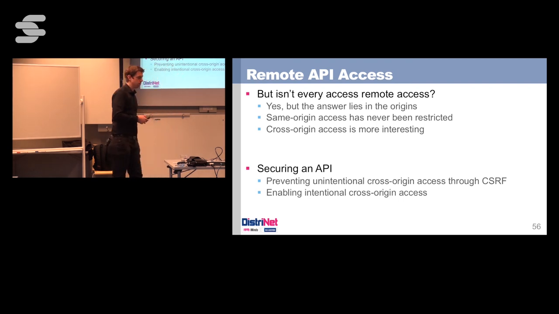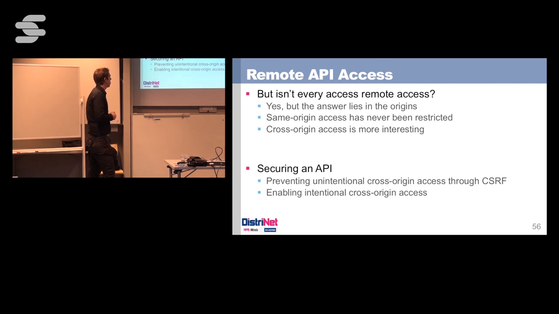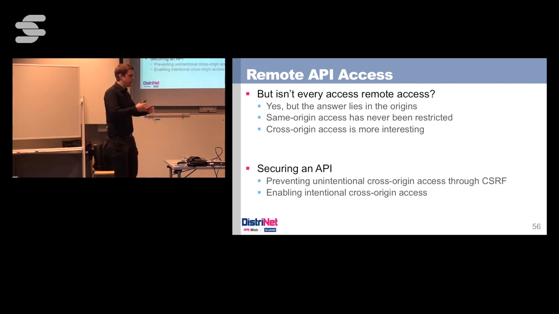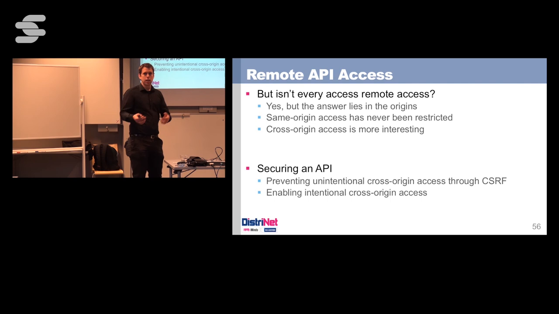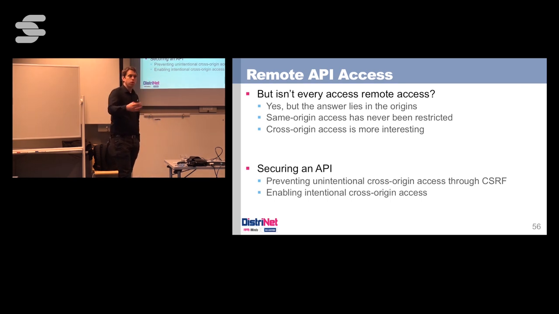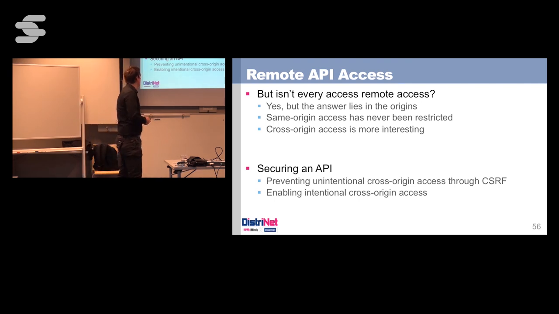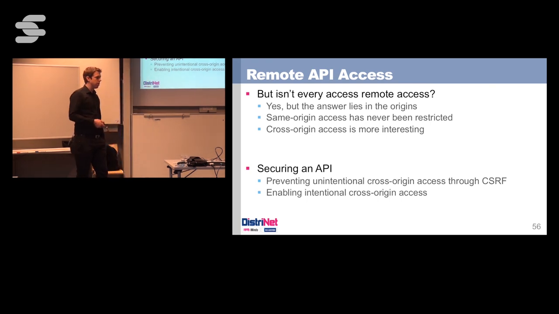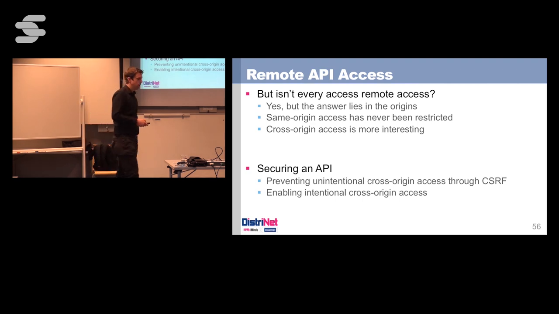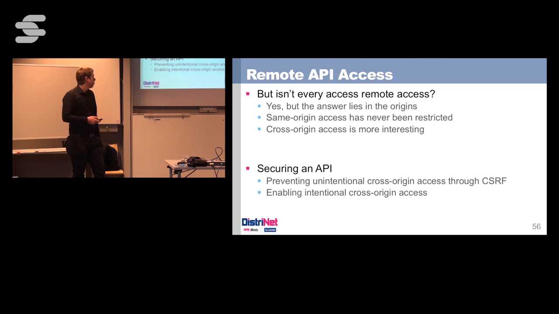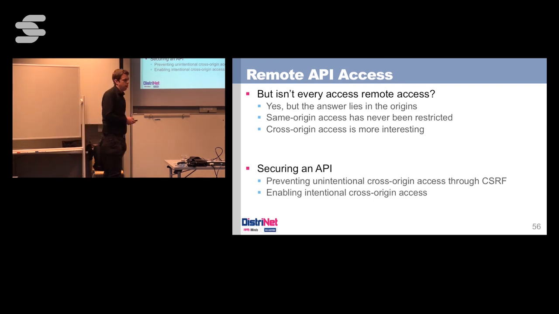But what has not been allowed until recently is cross-origin access, meaning that if I write an application running on the secappdev website, for instance, and I want to use the Twitter API or the Dropbox API or whatever API to include some functionality, then now with the CORS policies, I can use XHR, I can use my Angular REST functionality to consume that API as well. And that's very interesting. Of course, if you build an API, you will also have to deal with CSRF and make sure that you don't have any CSRF attacks.